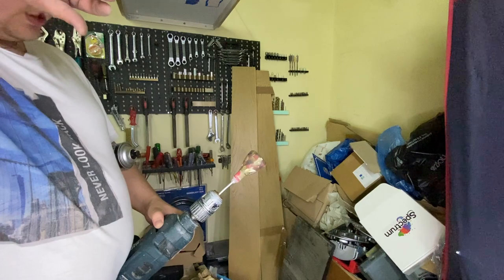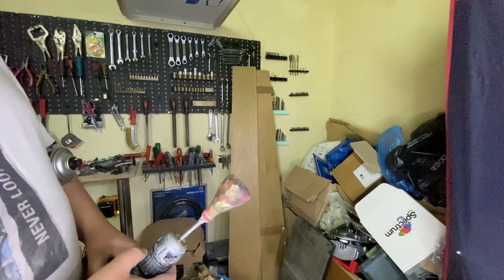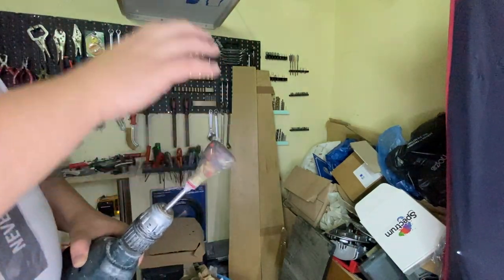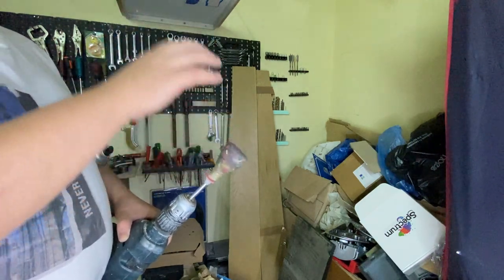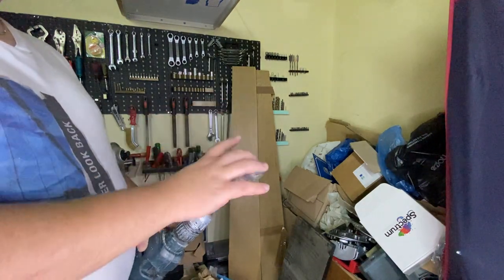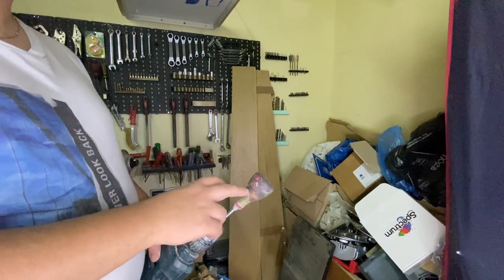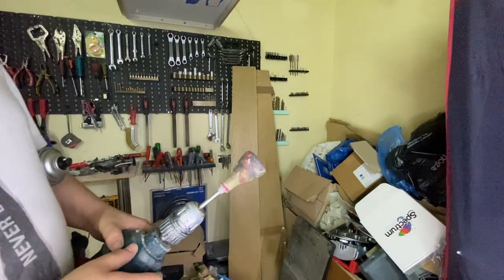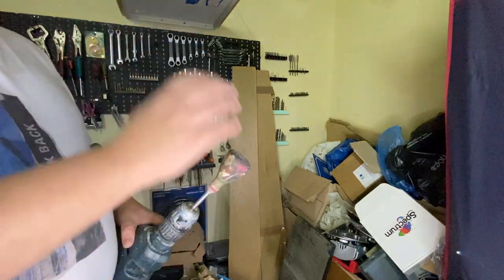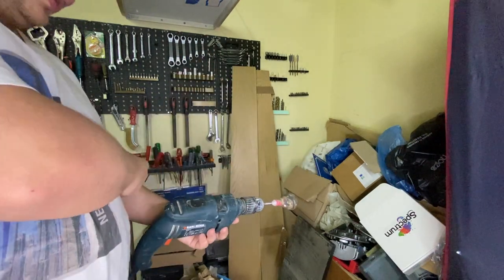From our mistakes we learn, and that's how I always go about life — my mistakes will always make me better and correct me the next time. I'm going to make everything available for free if you want to do it. If you don't have experience, I highly recommend using a proper mold release. From what I can see, the baby oil and silicone I used, instead of protecting the mold from sticking to the resin, just soaked inside the plastic. Maybe that's why some people don't use plastic and use silicone molds instead. But if you really want it, there is a possibility — there is a way to do it in the house, even if you waste a little more material.